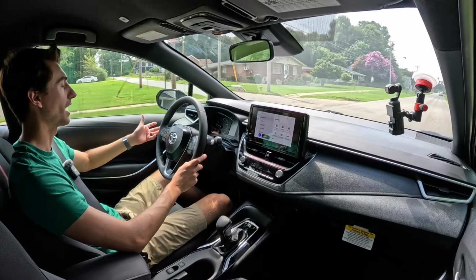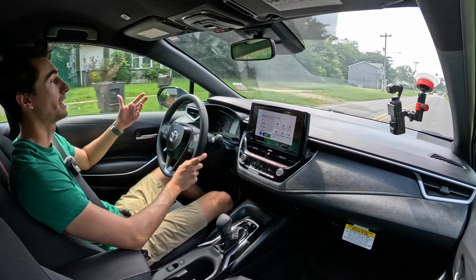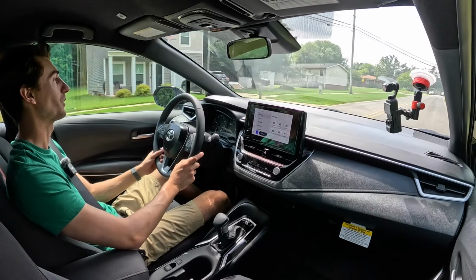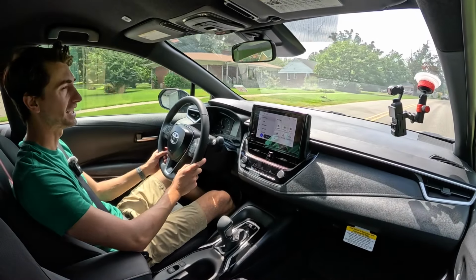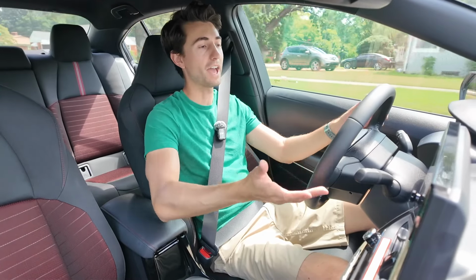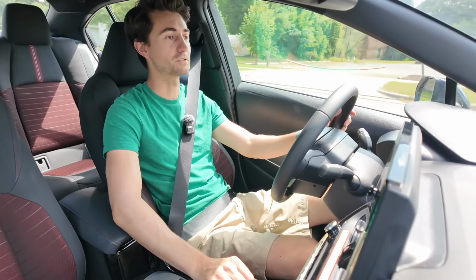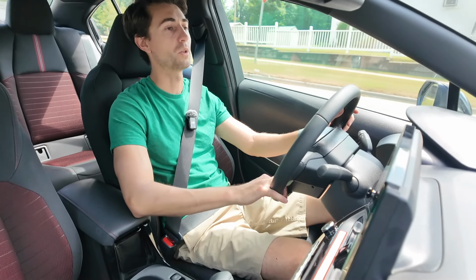One of the things I'm not a fan of with this standard engine is whenever you need to get moving. We have 70-mile-an-hour speed limits. You've got to get up and go sometimes when you're getting on the highway. And this, it's peppy-ish, but not really all too quick. You're going to be redlining it a lot to truly get up to speed. I've had a slow car before, back when I was 16. Not fun. It's honestly kind of stressful when your car is pretty slow. So I'm not all too sold on the way this drives.